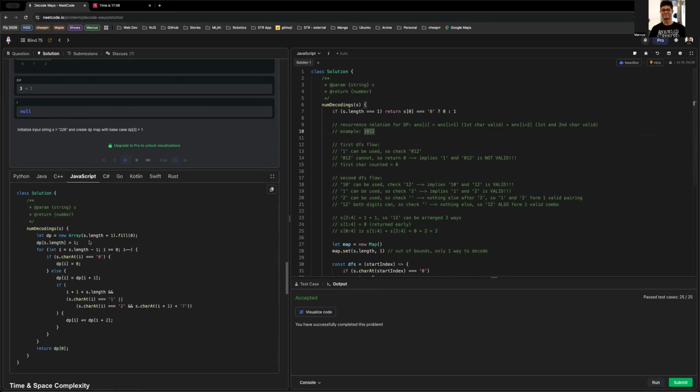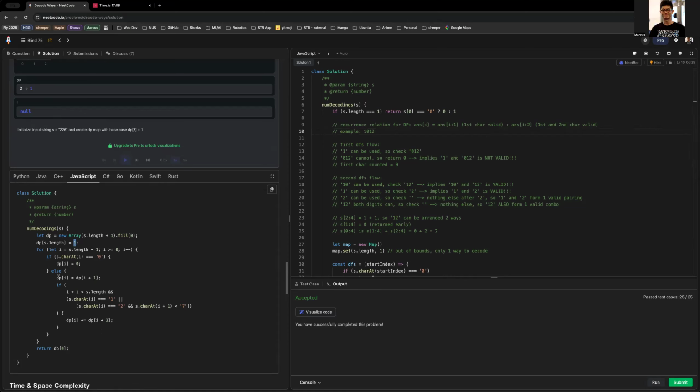By default, if you're at s.length, which is index 4 in this case, which is out of bounds, you have one way, because the fact that you can reach here means that, if let's say your string is 1012, or maybe if your string is just 12, the fact that you can recurse all the way until the end of the string shows that there is one way to arrange this. So by default, s.length gives you one way. From index 4, there is one way to decode the string.